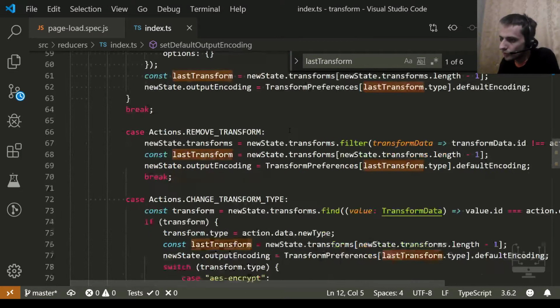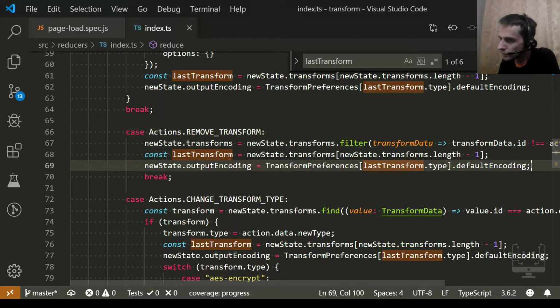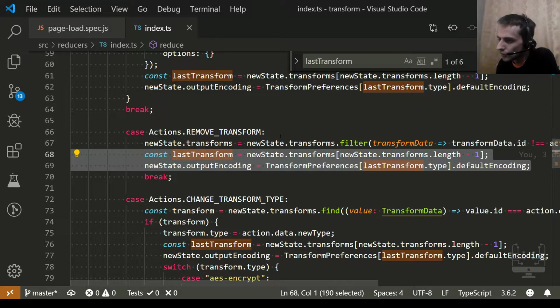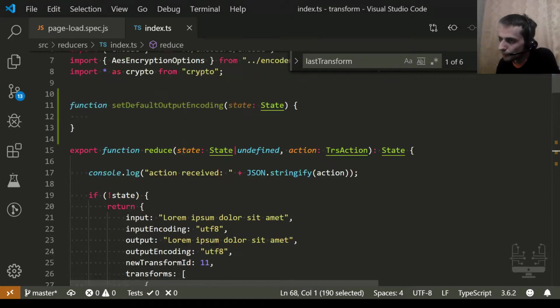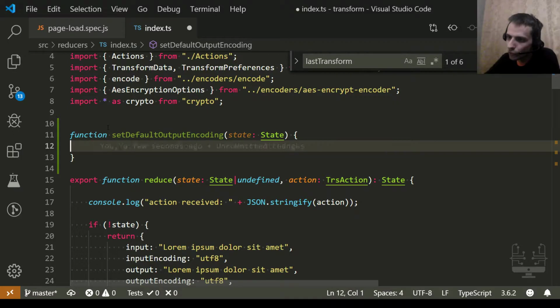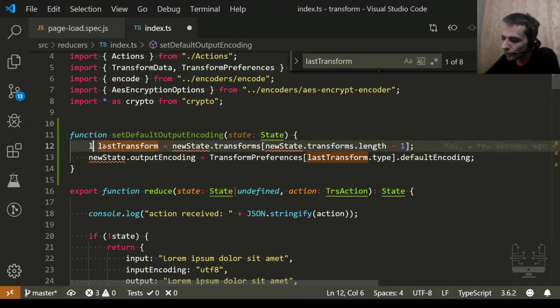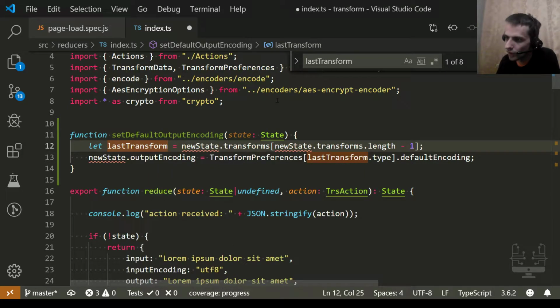And that's it, I don't need anything but state. So first we want to look for the last transform. Now I would do it like this.